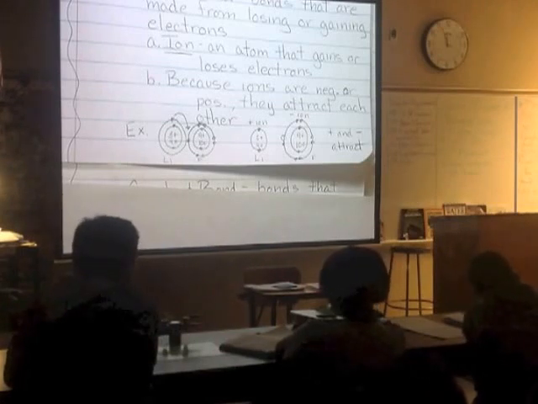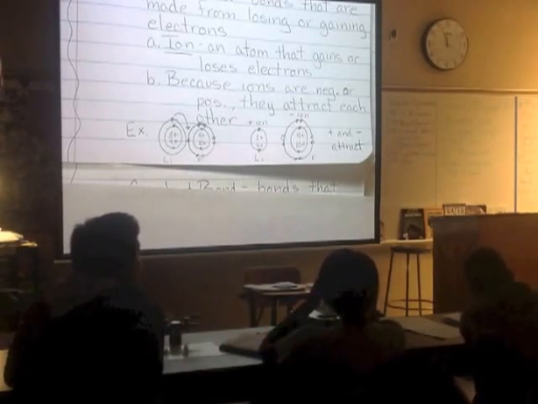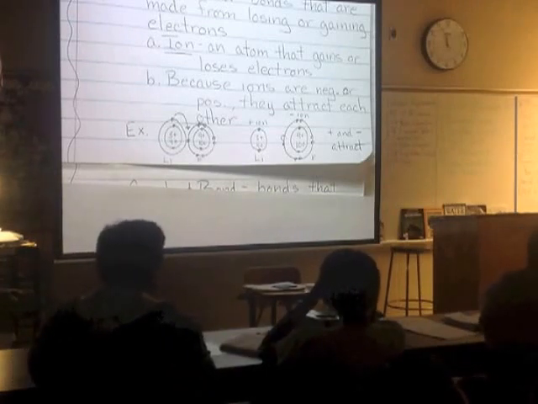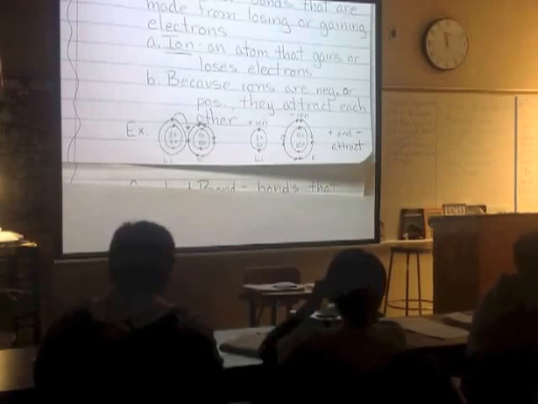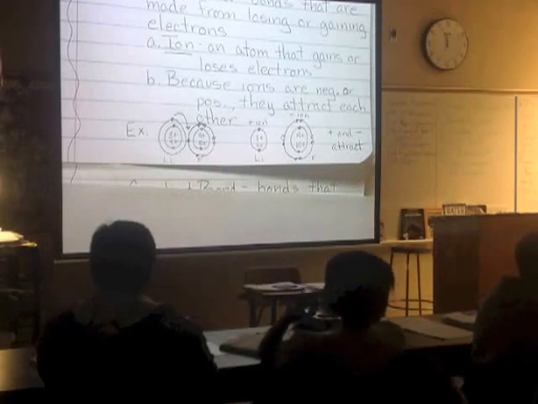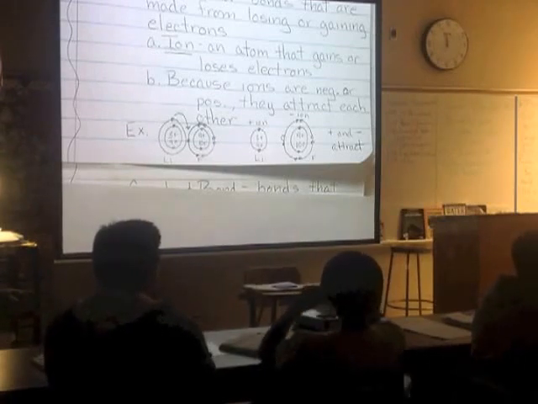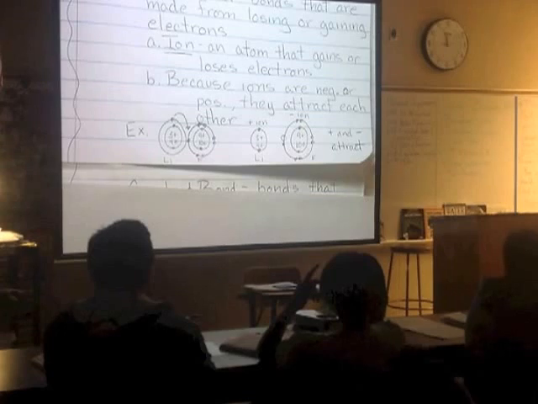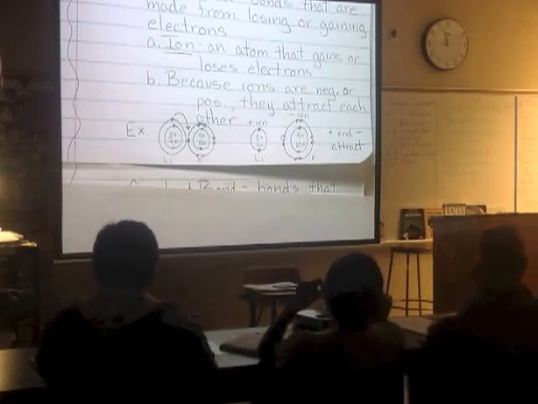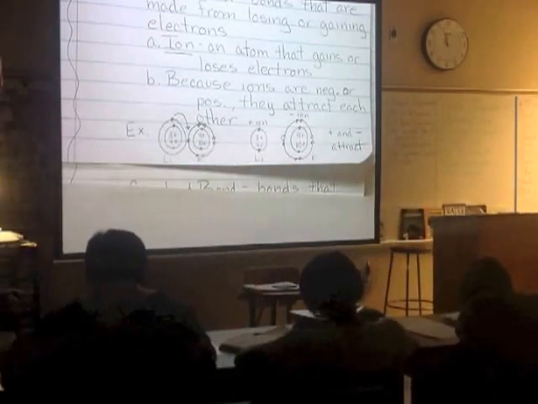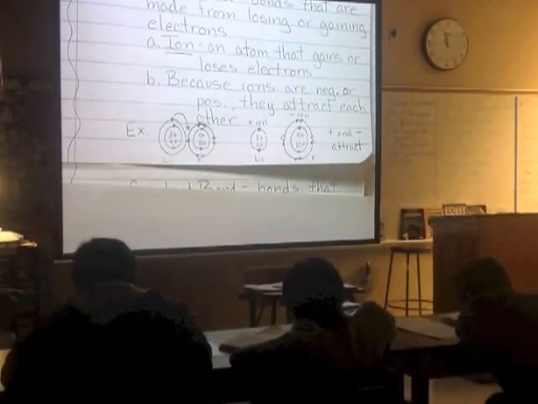So, if I look at the periodic table and I look at elements, what two types of elements are making ionic bonds? Left, right. Metals and non-metals. Very good. So, I know by looking at losing and gaining that metals and non-metals go through ionic bonding. Okay? That's important. Write it down. So, what two elements go through ionic bonding? Metals and non-metals. Very good.